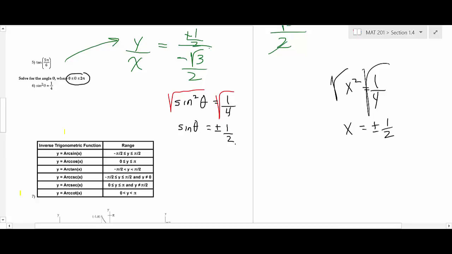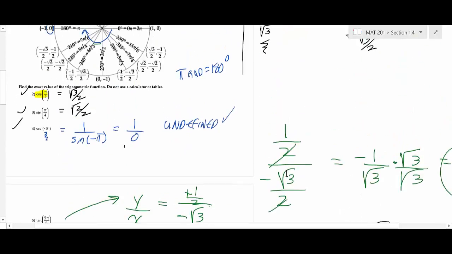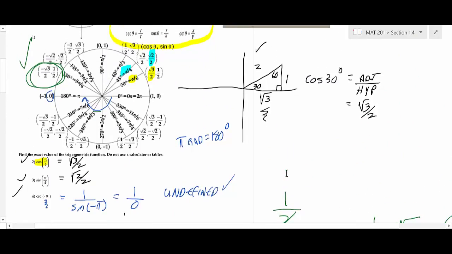Okay, well, I'm going to go to my previous page on the unit circle and show you a couple of things on here. If you go back and look at the unit circle, really all we've got to do to solve this equation is find every place on the unit circle where the sine's a half. So what do you look at? You look where y is a half, because the sine is the y value. So there's one answer, pi over 6.